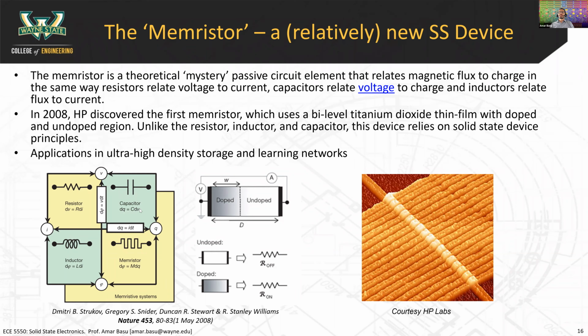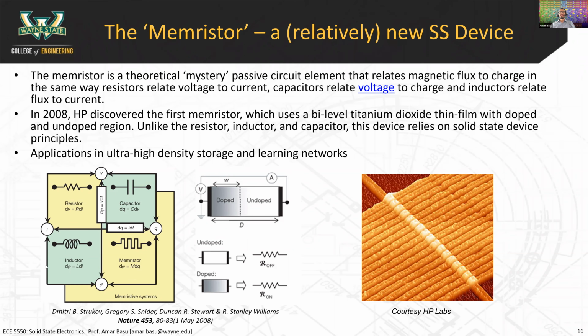Now you see here that this is actually written in a differential form. So dQ is equal to C dV. But often in classes, we teach Q equals CV. So the charge equals the capacitance times the voltage placed on the capacitor. All right, so this is relating voltage to charge.